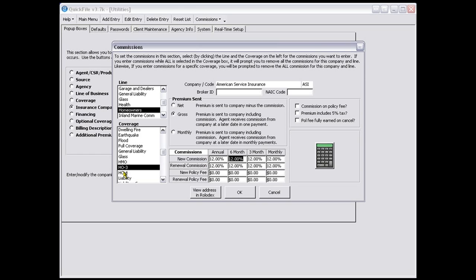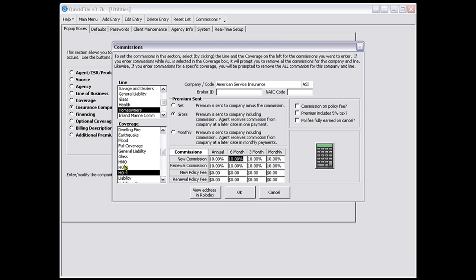And on my HO4, watch what happens. When I select the HO4, QuickFile resets back to my defaults. Let's say that they pay me 10 on this. I hit enter, it fills it in.